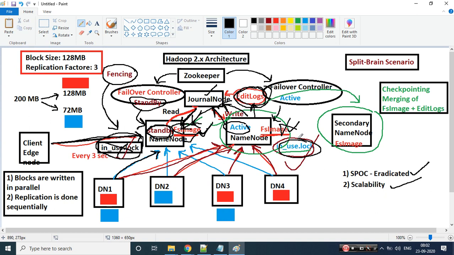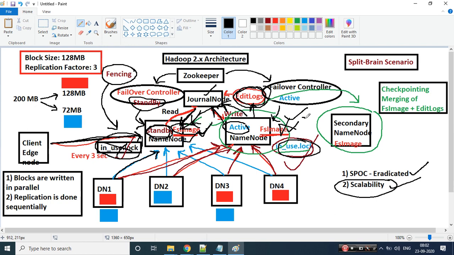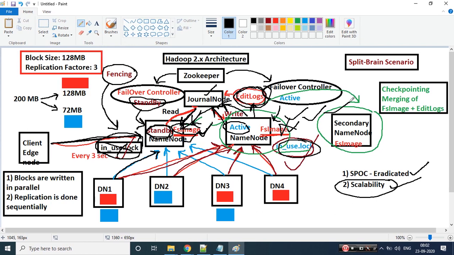Can we increase the reading name nodes also? Yes. I told you, we can increase the name nodes depending on the architecture. No issues. It depends on the architecture, how we need to design it. Let's say there are two: one name node is active, the other is standby.